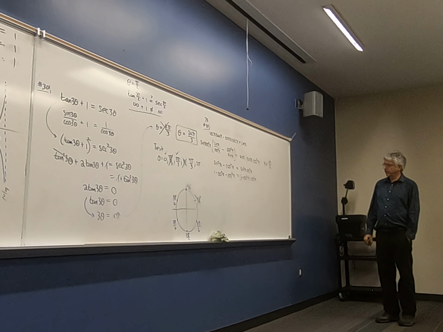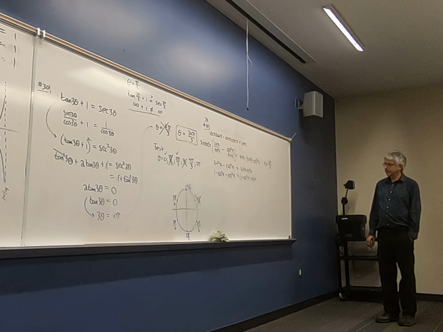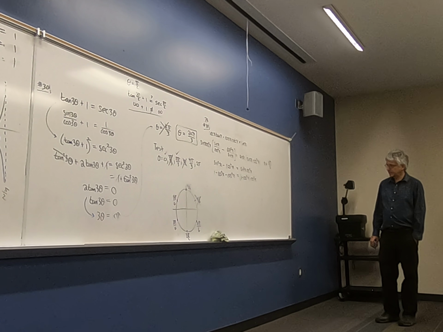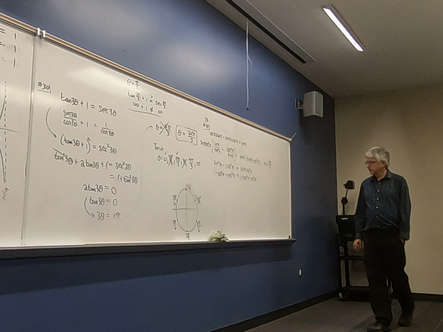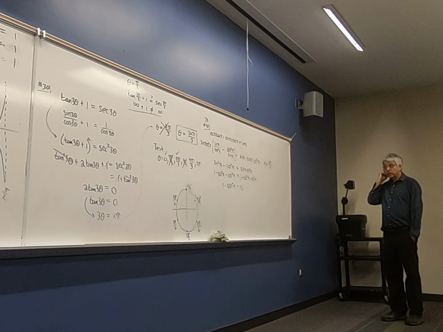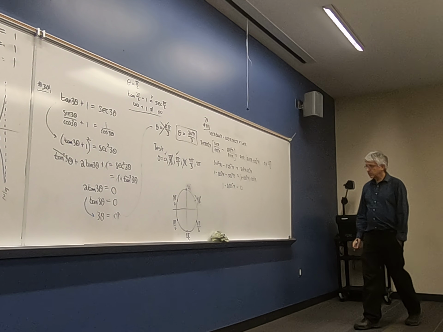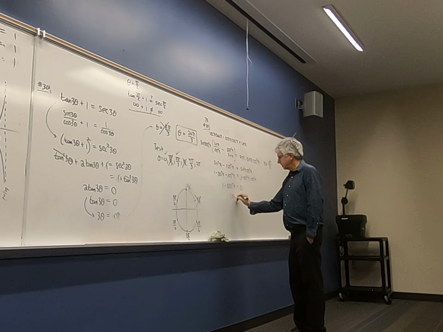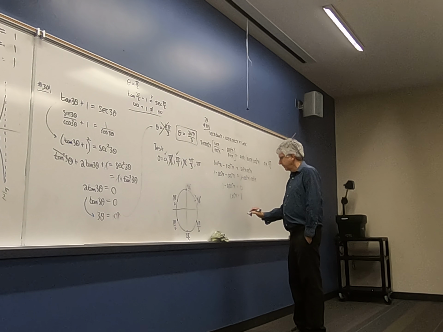So it looks like we're going to have a negative cosine to the 4th on both sides. That's good, isn't it? That's true, isn't it? Yeah. So, in fact, it's going to be simply 1 minus 2 cosine squared x equals 0, isn't it? Because I'm going to end up with a negative cosine to the 4th here. I can add cosine to the 4th to both sides, and those go away. Then I'm just left with cosine squared on the right, which I can subtract from both sides. And then I see that, sure enough, cosine squared x has got to be a half, right?